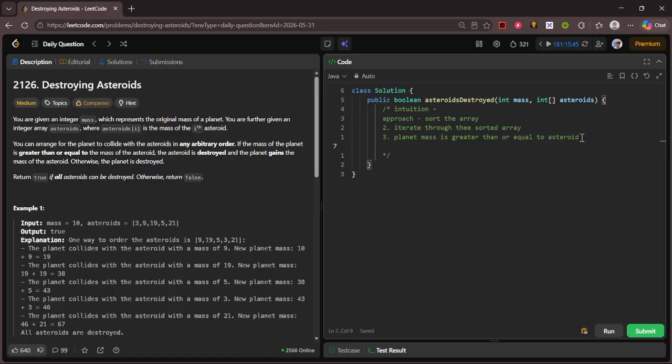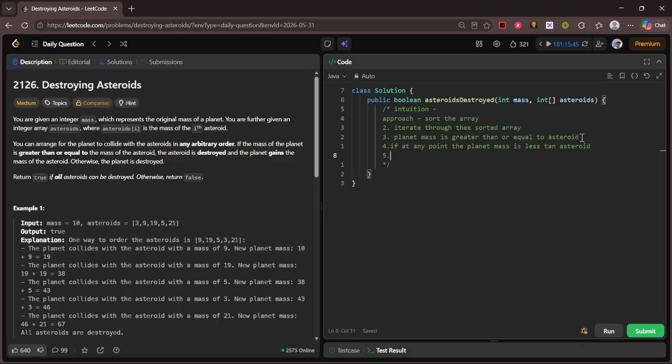Fourth, if at any point the planet's mass is less than the asteroid's mass, it's impossible to proceed, so we return false.